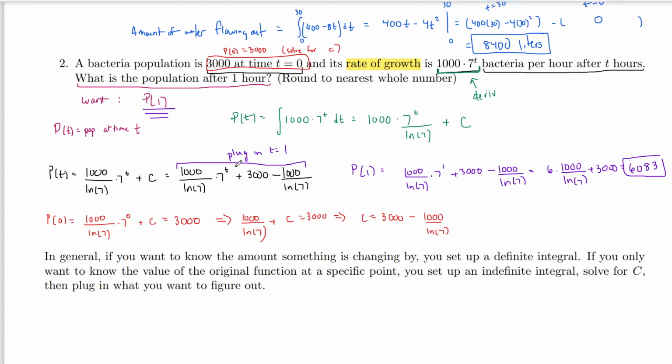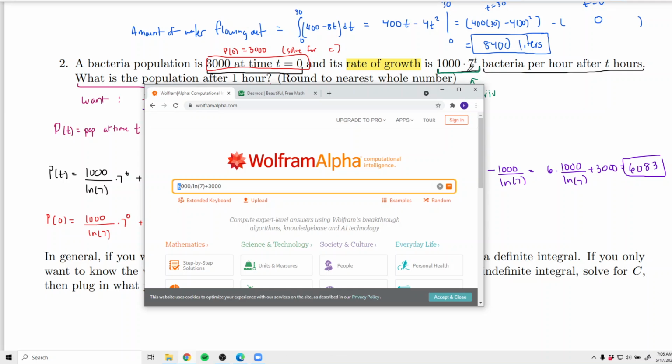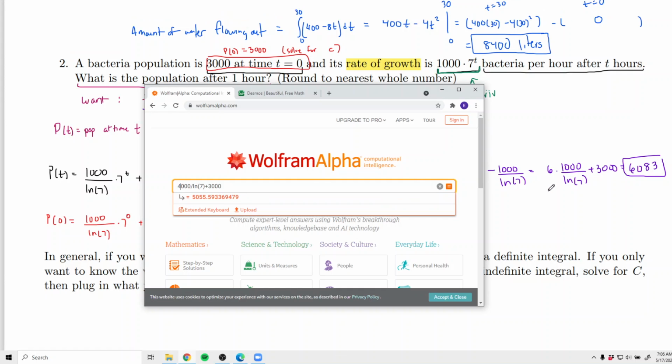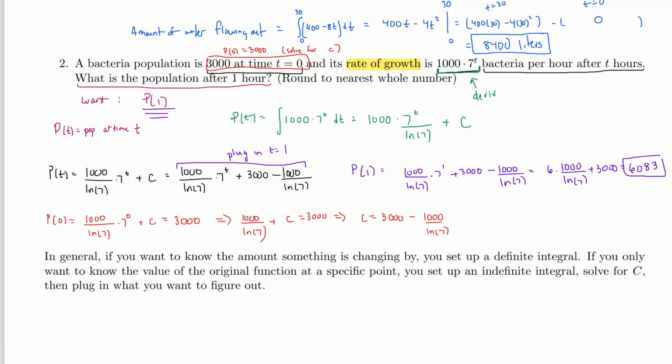But you can actually go through and even by plugging in t equals 2, you'll see that it grows significantly more, because what happens is you actually have 48 of these, because this would be 7 squared. So if this number maybe doesn't make sense because you think, oh, well, it should grow by 7,000 or something because we would have 1,000 times 7, well, if you plug in 2, this would be 48, and you can see that it actually grows like 9 times from the original. So that's how exponential things work anyway.